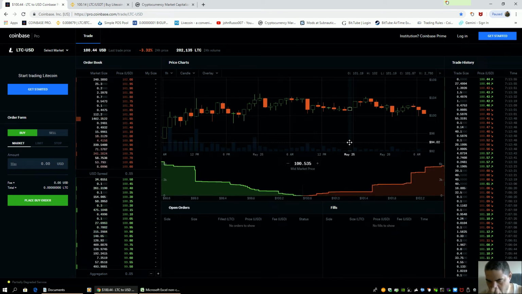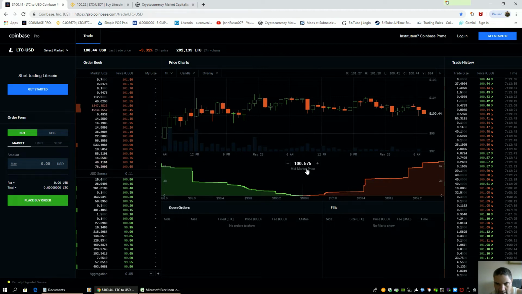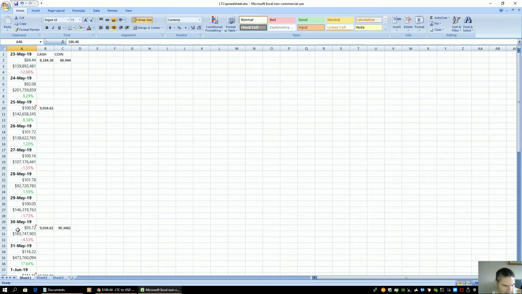Now this is going to go down to $95 in the next few days. It'll hover around 100, 101. It'll bounce all around here. It'll eventually capitulate to $95, which would be on May 30th. And then May 31st, it's going to go right back up. That's what I've been noticing. And it's been matching every day. It's been a few dollars off.